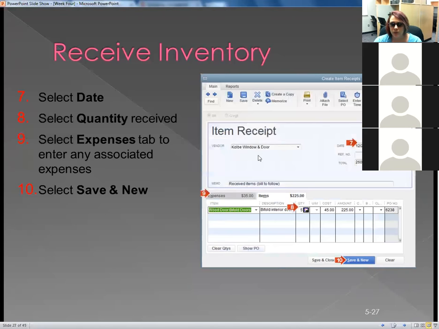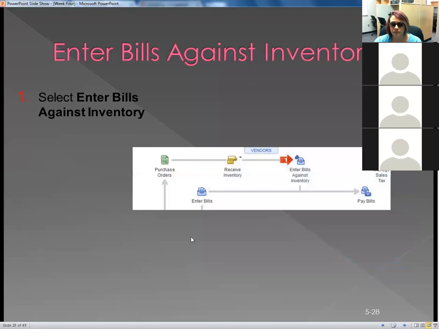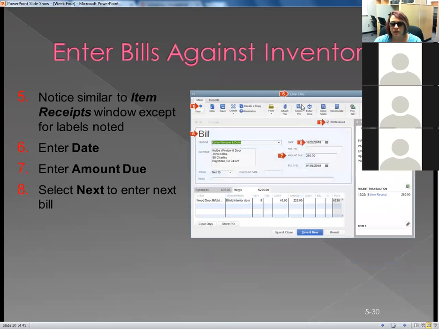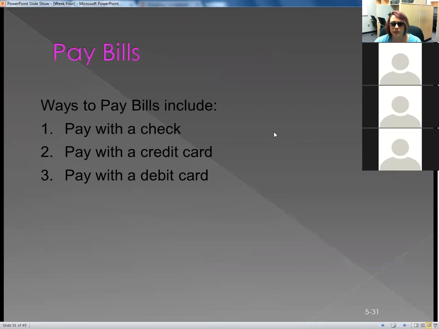See how it pulls it up right here. And then enter bill, and then you just select it and enter it into your bill, and it pulls it all up for you. So if you create the purchase order, you can pull it through, all the way through to your bill, and you're only doing the data entry once. The other stuff, pulling it through to receive items and actually entering the bill, is just a couple of button pushes, so it's really nice.